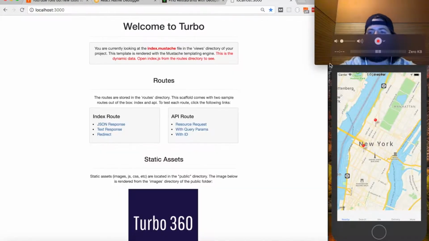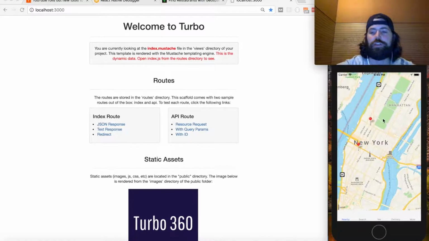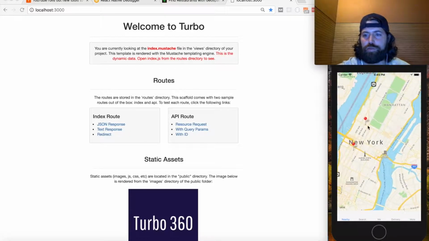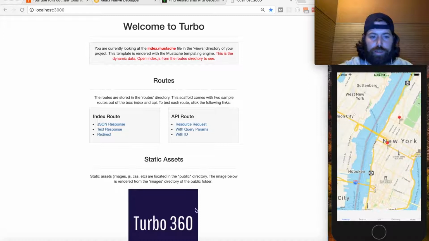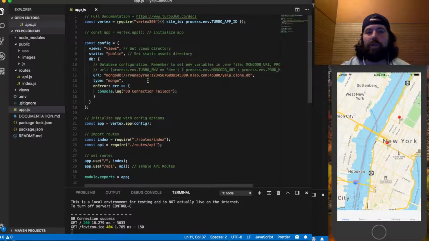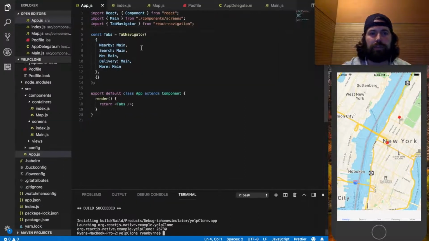I'll look in a second, but basically we seeded a database with about 2,500 restaurant locations in New York City, and we have a Mongo database on MLab seeded, and now we want to basically, depending on where we drag, query for those restaurants. So that querying has to take place on our Express server right here. So we need to have some way to communicate with it.